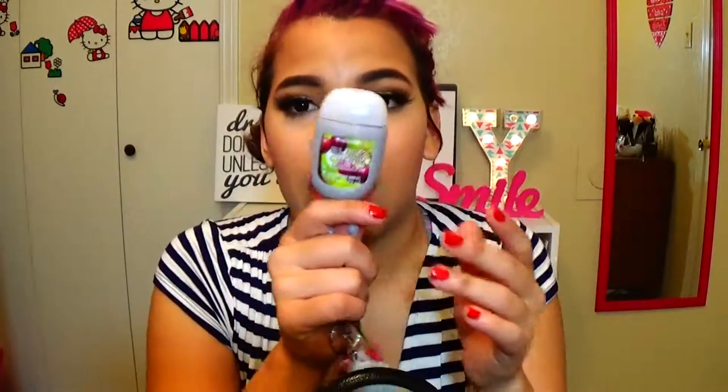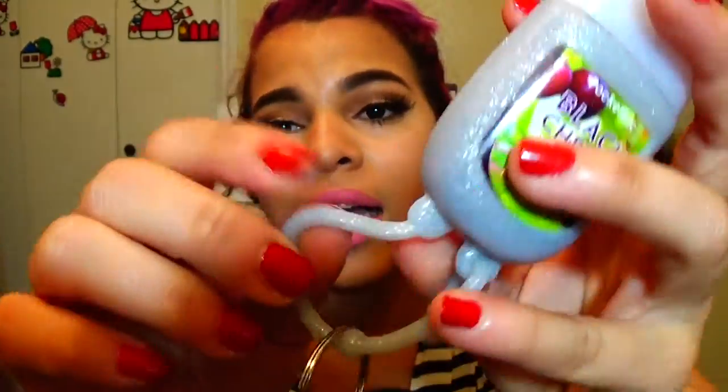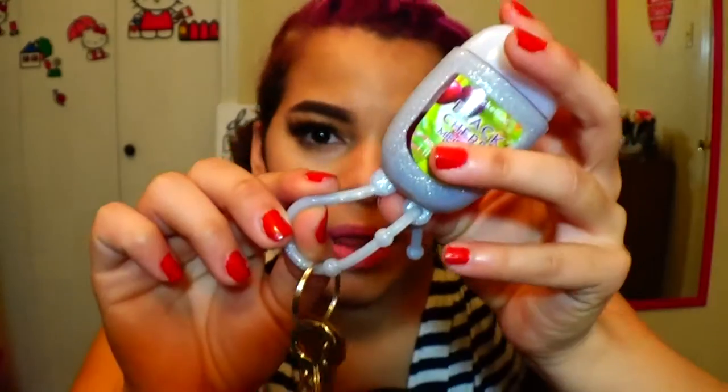Then I have the keys to the post office and hand sanitizer. This is the Black Cherry Merlot hand sanitizer from Bath & Body Works, and this smells amazing. And this pocket pack holder is from Bath & Body Works too. So got that.